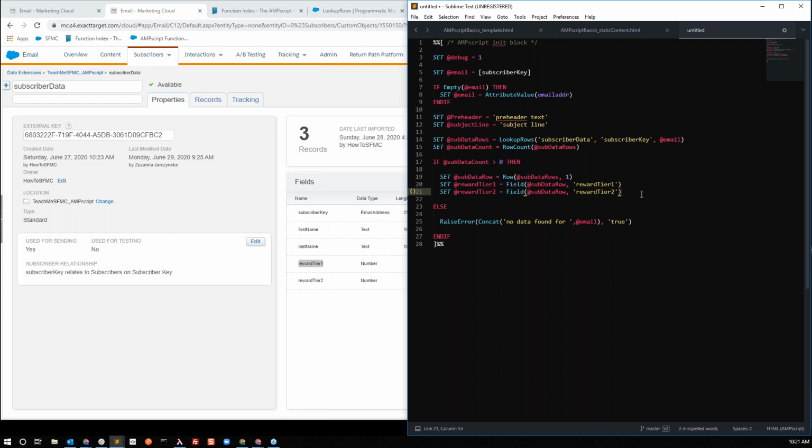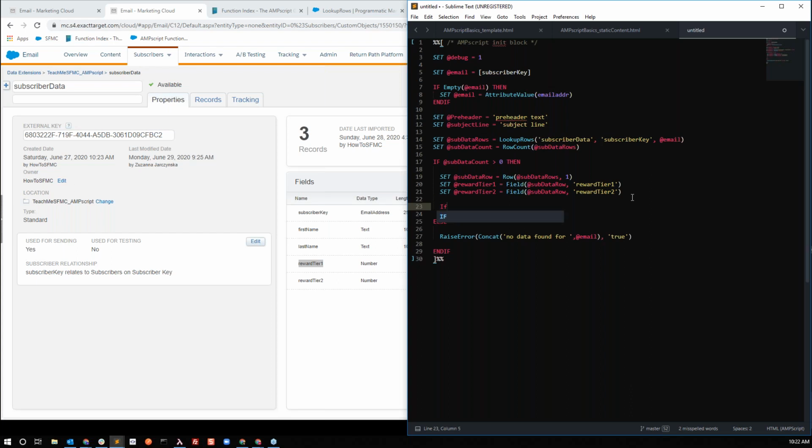We now have brought back data for that subscriber, and if they have data in either of these 2 tiers, then we brought back that data in here. Now we need to decide what to do with this data that we've retrieved, right? So we're going to stay inside of that conditional statement that we've already opened, and we are going to look at the 3 conditions, which they could bring back no points, they could bring back points that aren't equal to 10, or they could bring back 10 points, which is our threshold, right? So let's look at no points first.